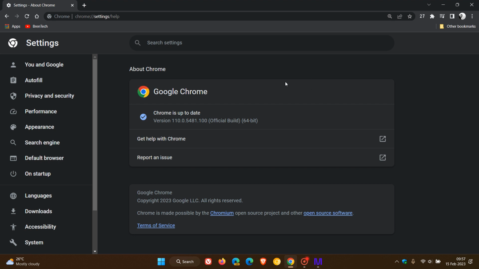So clearly, Google have experienced a couple of issues with version 110 since it did roll out a week or two ago. So if you have experienced any issues in the browser since upgrading to version 110, or any problems, stability problems, glitches, bugs, and so on, just double check your browser is up to date, as the update that I did post on yesterday and this recent update that is now rolled out could address those issues.